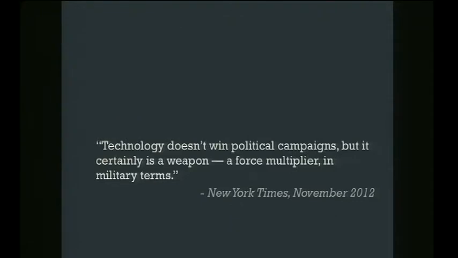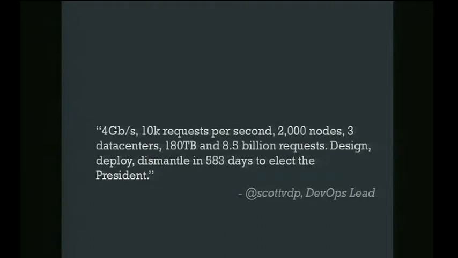The role technology played in the election, people often quoted it as being a force multiplier. What that means is somebody who can call 100 people on a phone in a day, through the aid of technology, we should be able to increase their effectiveness. If they're calling 100 people, we can make sure that the people they're talking to are more easily persuadable, or that they can actually call more people through the aid of technology. This all occurred in less than 2 years. The campaign got off its feet in early 2011 and, of course, ended in November 2012. That's just around the 583-day mark.